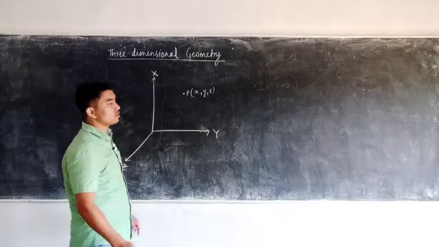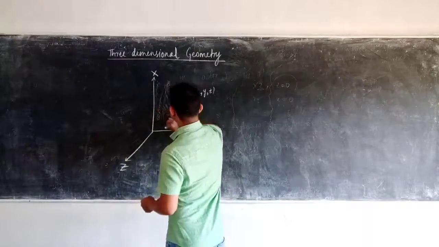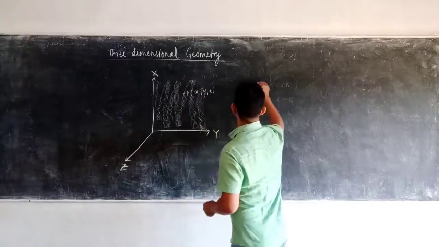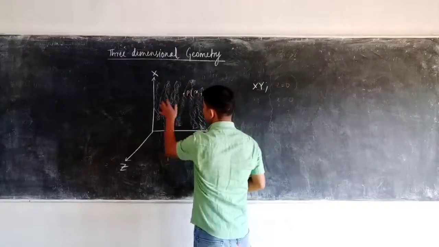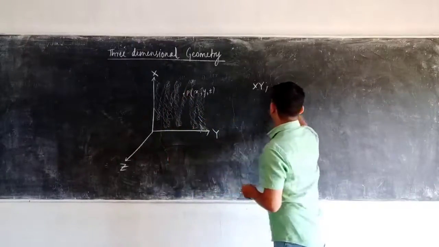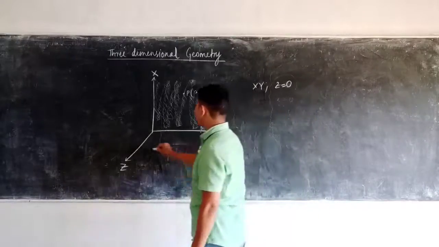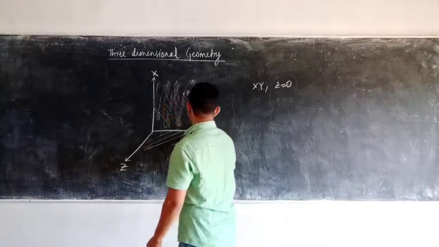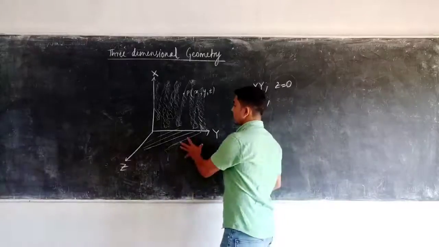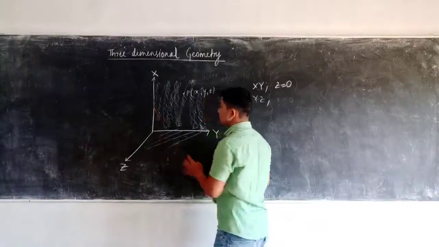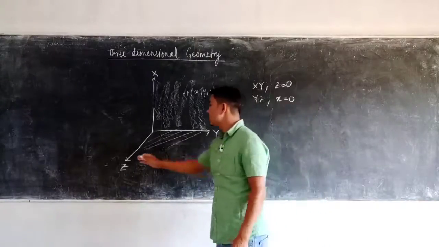Each of these planes can be simply represented in the form of an equation. If you want to represent the xy plane, you see that every point in this plane has the coordinate of z equal to 0. So if z = 0, then it represents the xy plane. Coming to the second plane, the yz plane, at every point in this plane the coordinate of x is 0. So if x = 0, then that represents the yz plane.